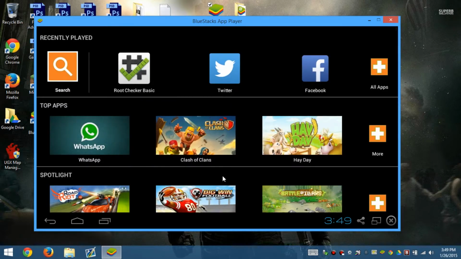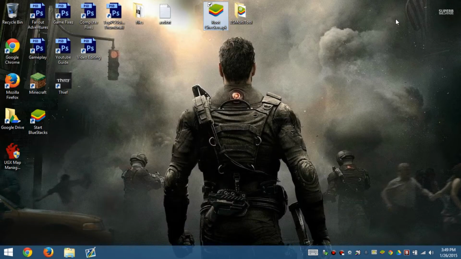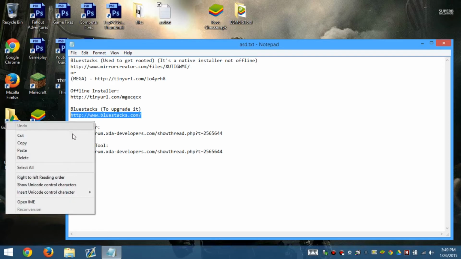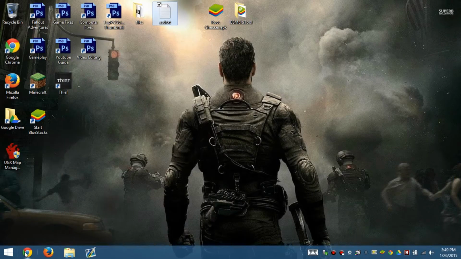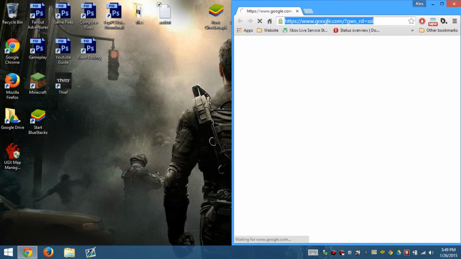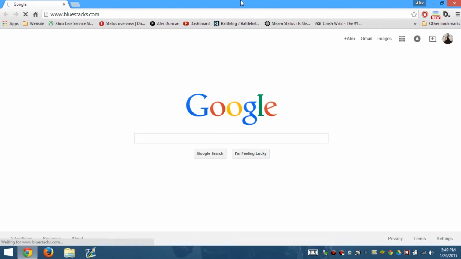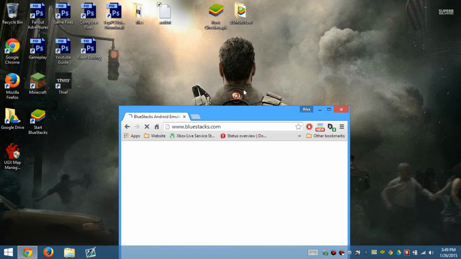We have it rooted. Now the thing is how to get it to upgrade and still have the root. Well, there's a really simple part about it. I'm going to go ahead and close with my finger. I have a touch screen, as you can see. So what we're going to do is go back to the text file in the description. You can see upgrade it. We can go to the official website and go ahead and upgrade it now. Go to the official website, and now the upgrading process is going to start.